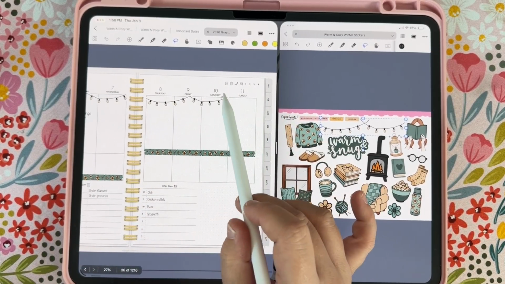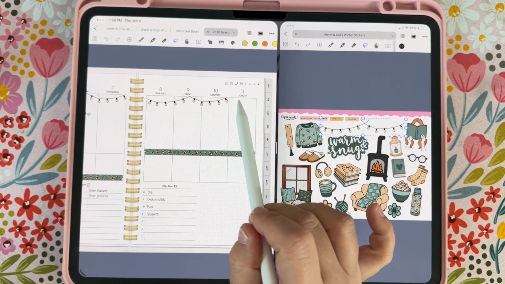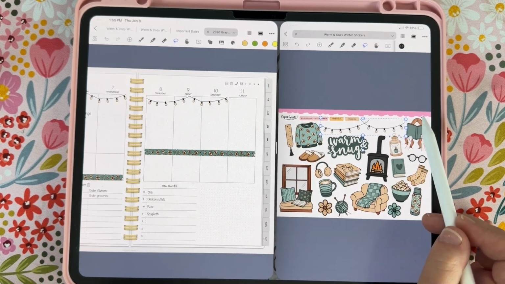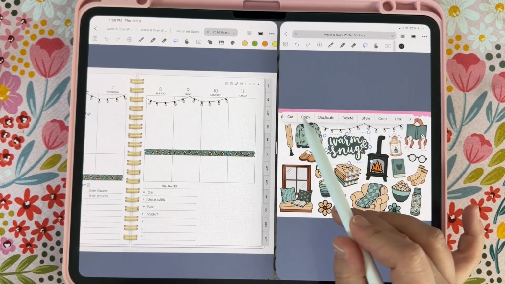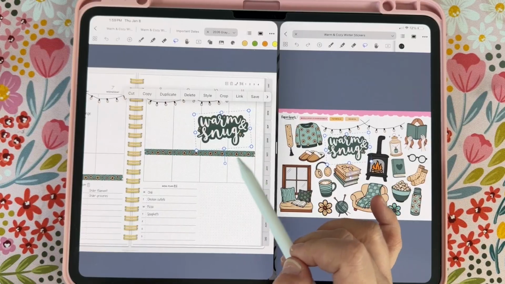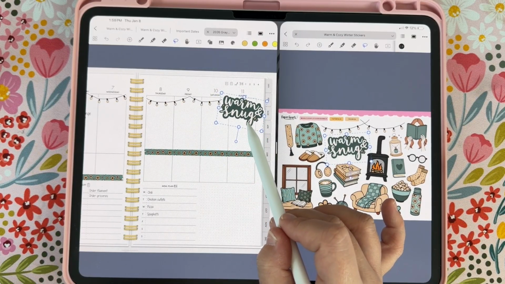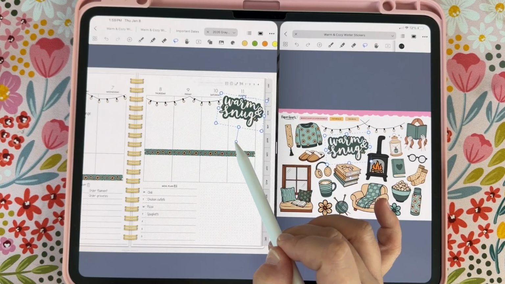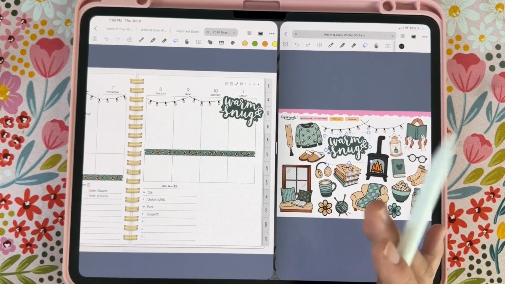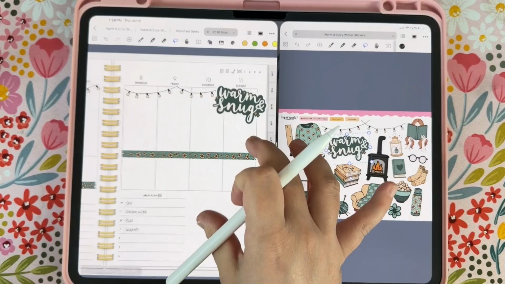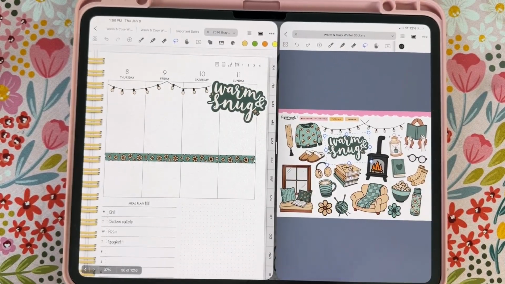Now I don't think I want to add one more, but I need to add something to cover up the end of this. So I think I'll use this. So I'm going to hit copy, paste it, and put this right here, like that sort of. And then I'm going to make a cluster of stickers because I don't really have anything going on at the end of the week.